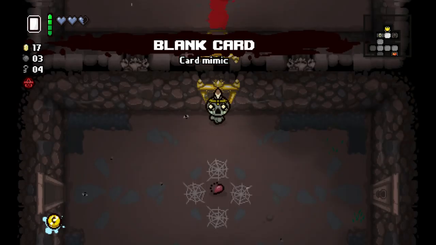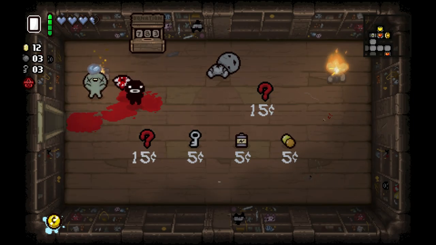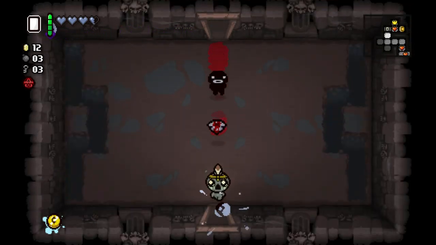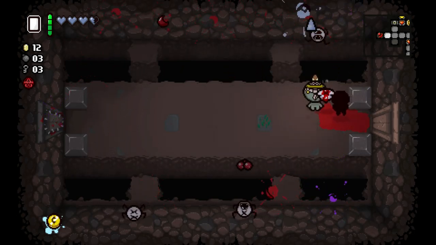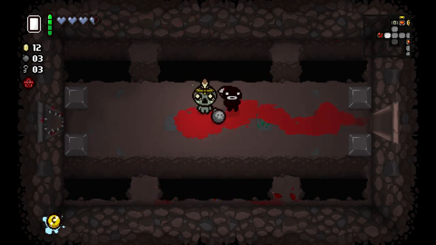Blank Card is actually really good when we have no other spacebar items. And we'll take this just for safekeeping right now. Next time we get a card, too bad we didn't save that Judgment card, but next time we get a card, we'll be able to duplicate it. So something like the Hierophant pretty much becomes an instant win for us now. Not an instant win, it would probably take like another 30 or 40 minutes, but you get the idea. More bombs.